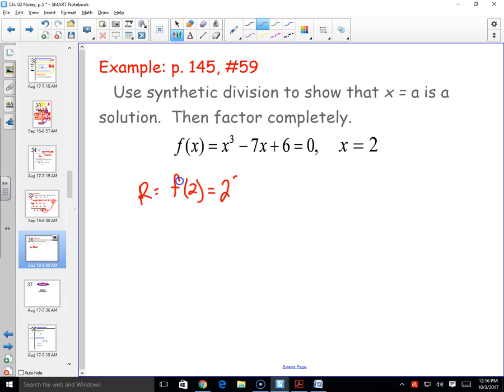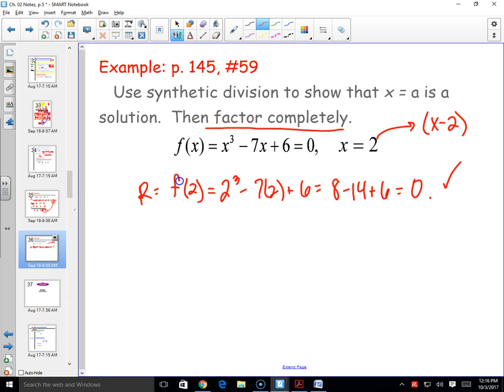And when we plug in, guys, what do we get? Has anybody checked it yet? Exactly. So what if we didn't know 2? We tried plugging in 1, that's not 0. Tried plugging in 2, hey, it's 0. Because we have 8 minus 14 plus 6. 14 minus 14 is 0. What does this tell me? It goes in evenly. Which means x minus 2 is a factor.